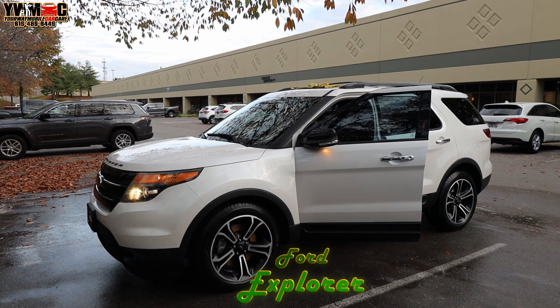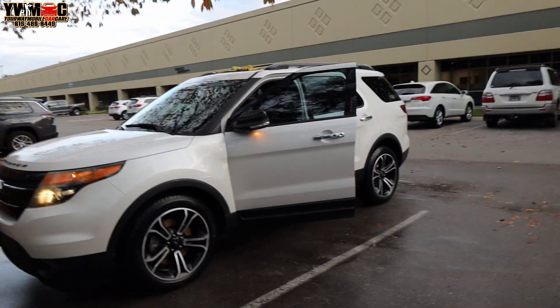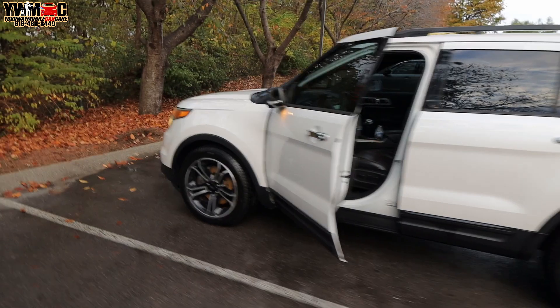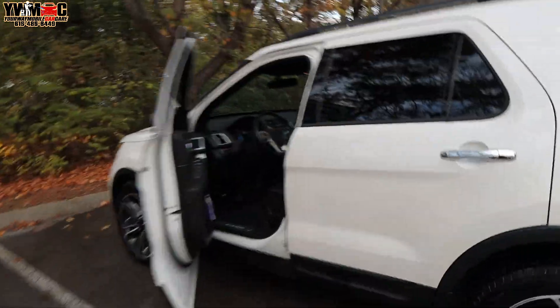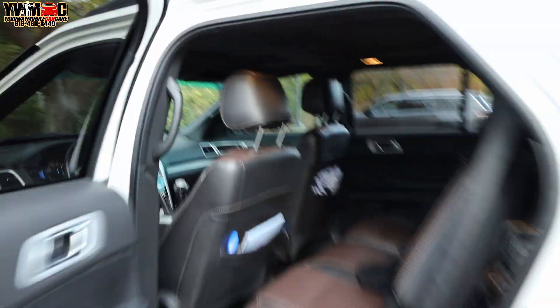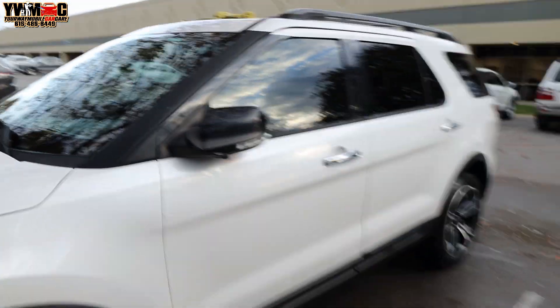We just finished this last car at Charles Hawkins Company. Last car today — by the time I get to the next car it's going to be getting dark, so she said she could reschedule it for tomorrow, Saturday or Sunday. But we got this car looking good. It was a little dirtier than expected — hella dirty seats and all that. But you know us, we take so much pride in what we do, so the job is not an issue.